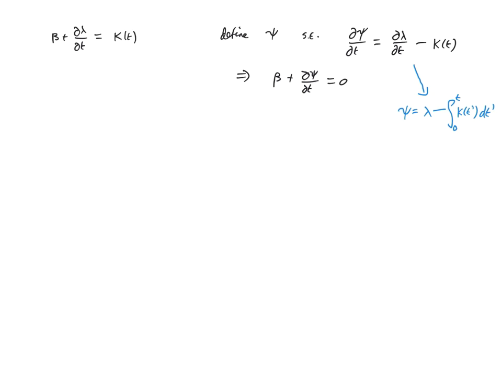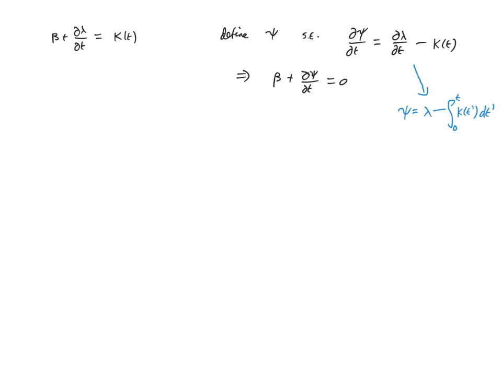But given that lambda is completely arbitrary and k is completely arbitrary, then psi is completely arbitrary, and so we don't really need to trace through all of these definitions. It suffices to say that some function psi exists, which cancels off this k of t. So this is just a way of absorbing, if you like, the k of t function into our definition of psi.